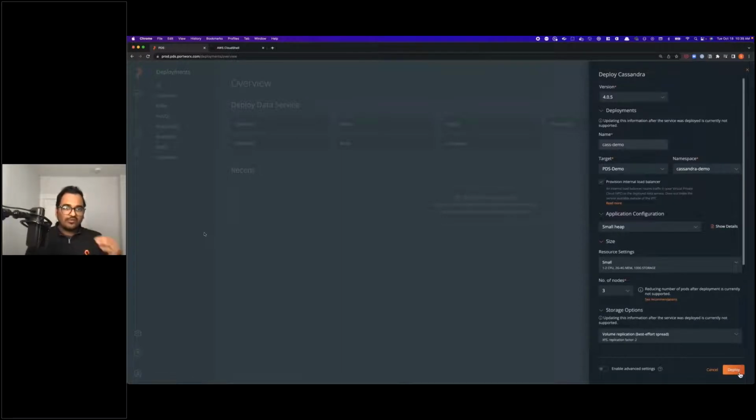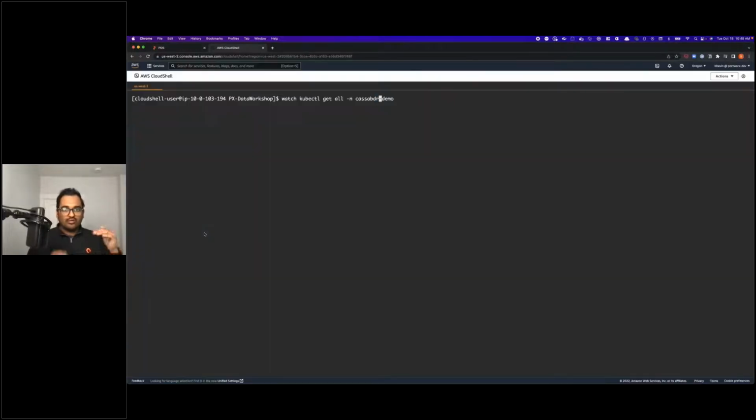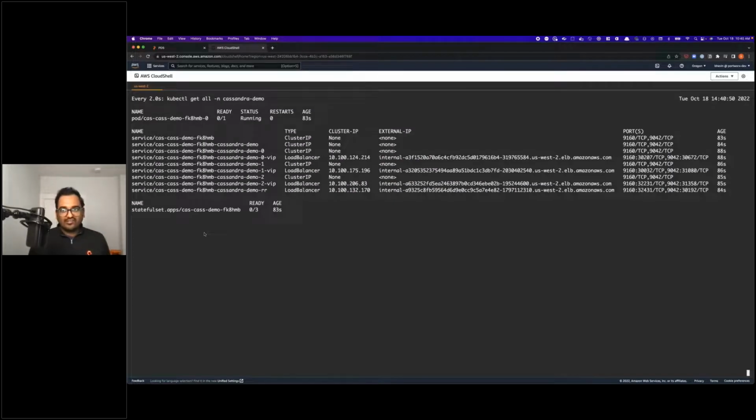There's a second option where you enforce volume spread or volume group policies, where if we can't achieve that anti-affinity rule, the deployment will actually fail. So based on what you want your developers to have, you can have those options available. Once the database installation has been initiated, you can monitor it either using the PDS UI. Again, the developer doesn't need to know what Kubernetes is or how it works, or you can actually log into your Kubernetes clusters and do a watch command on the Cassandra demo namespace and see all of these resources being actively deployed.